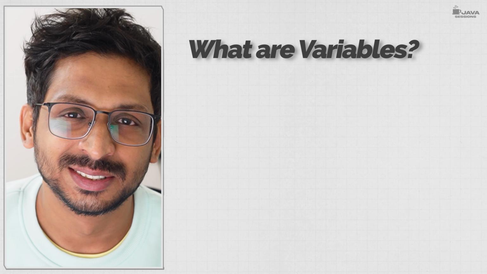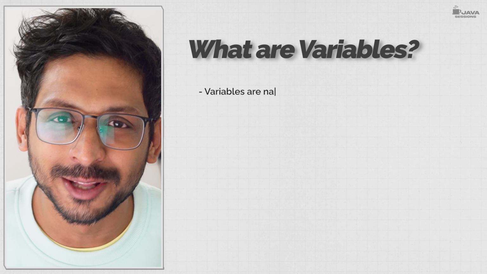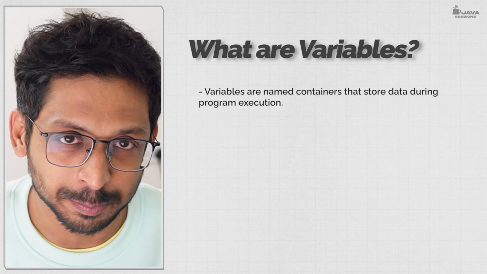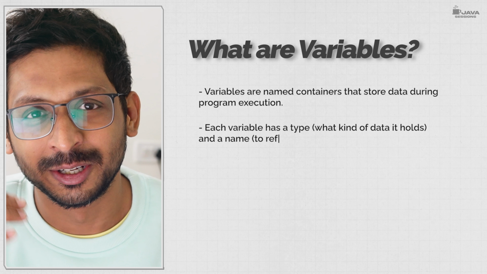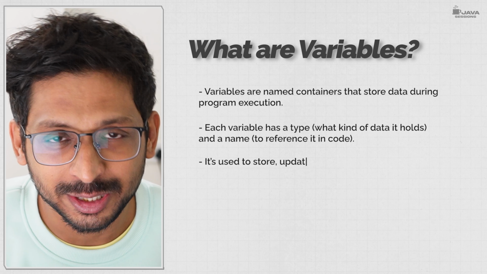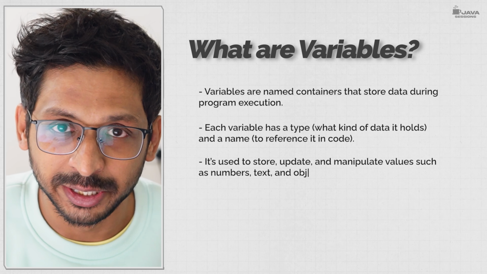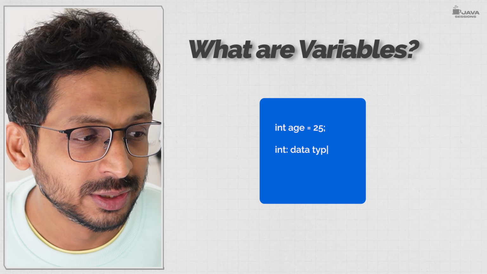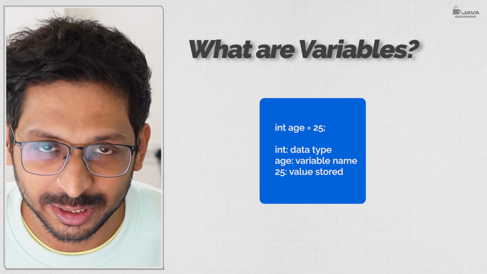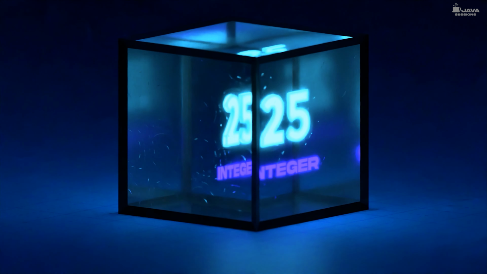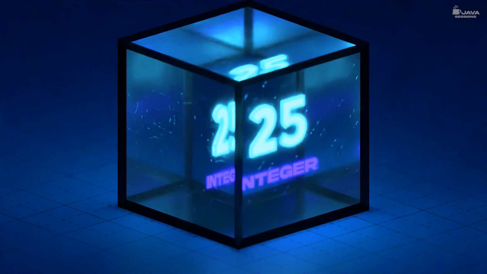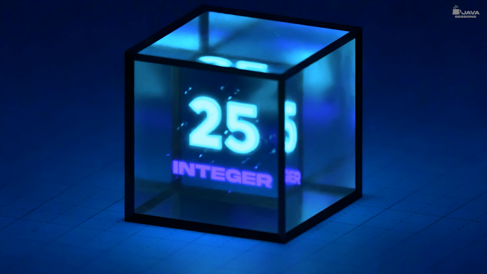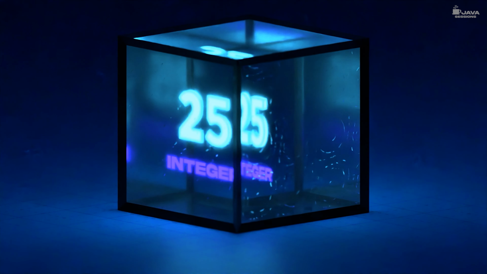Let's start with what exactly are variables in Java. You can consider them as little containers in Java code which are going to hold a value of certain type. Imagine them as labeled jars which let us know what data can be stored in it and what value is currently being stored in that container. It could be numbers, texts, or objects for that matter. For example, int age = 25. Here age is the variable name, integer is the data type, and 25 is the value we have set for it. So this basically tells Java to create a small container with the name age in it, and that age container is only going to store the value of integer, and currently we have stored 25 as value for that container.